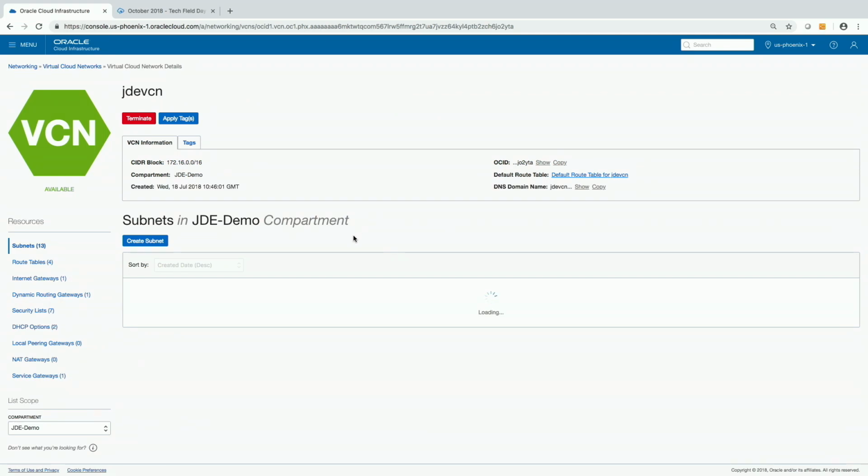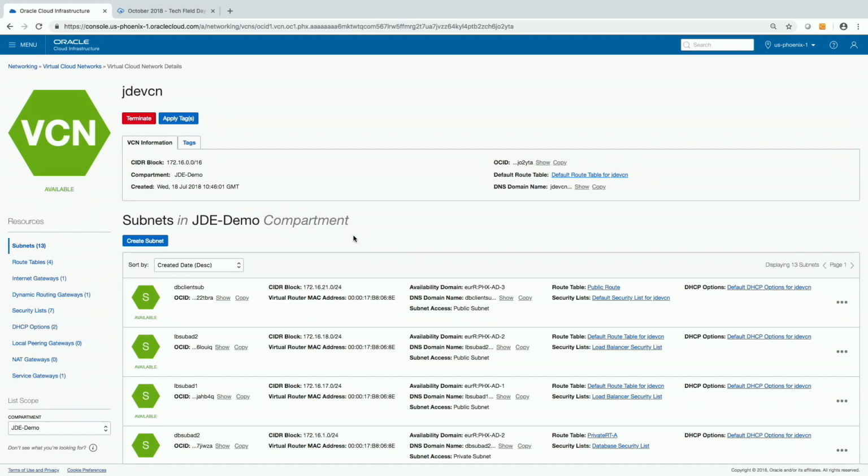What I have done is distribute my application within my VCN into multiple subnets depending on the nature of the workloads. Subnets can be of two types, private subnets or public subnets. Private subnets means they are completely isolated, they are off the internet, they are not even assigned a public IP. So only the DMZ zones, the public load balancer, I'm putting in public subnets. The rest are all in private subnets, and they are only accessible through a Bastion host just for security purposes.